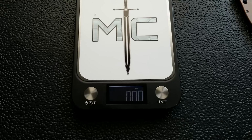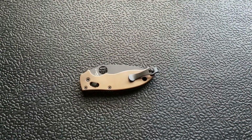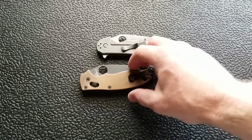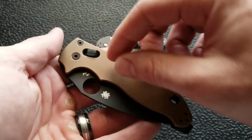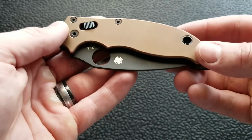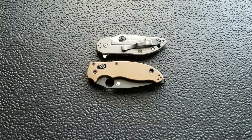Ease of disassembly. That's going to be an easy one. The Manix sucks to take apart. I hate taking the Manix apart. I love the Manix, but man, that freaking ball bearing in the cage, if you've never done it before. I did a disassembly to put these scales on. You got to scissor these apart, and you got to wiggle this to get it off the lanyard tube. And then if you're really unfortunate and you're not just changing out the front and back scale and you got to get in there to clean it, then you got to pull the cage out. You got to pull that little coil spring out. There's a ball bearing that'll go flying off. It'll go down a vent in your house, and it just sucks. I hate it. It's possible, but I hate it.